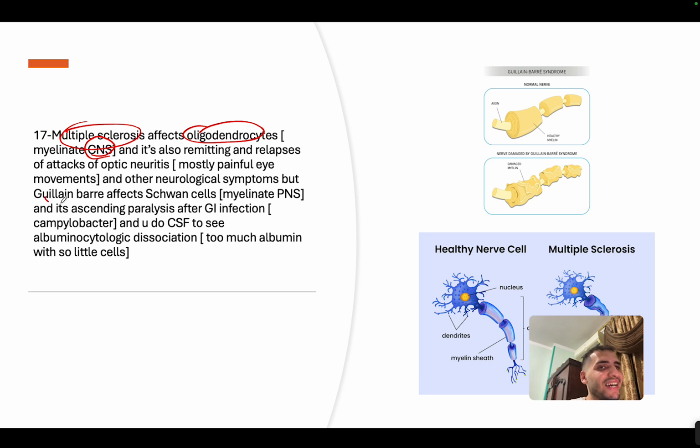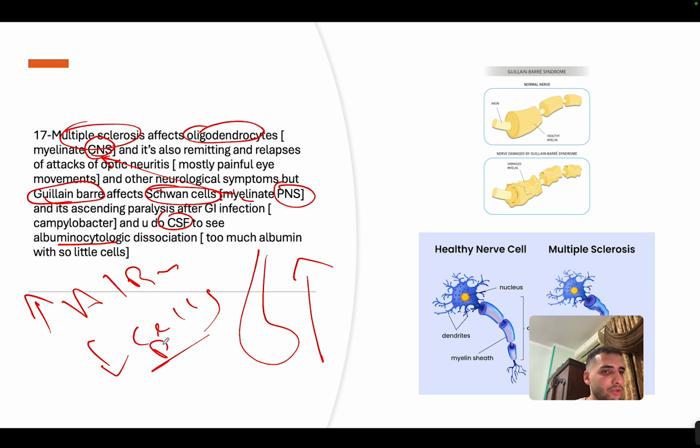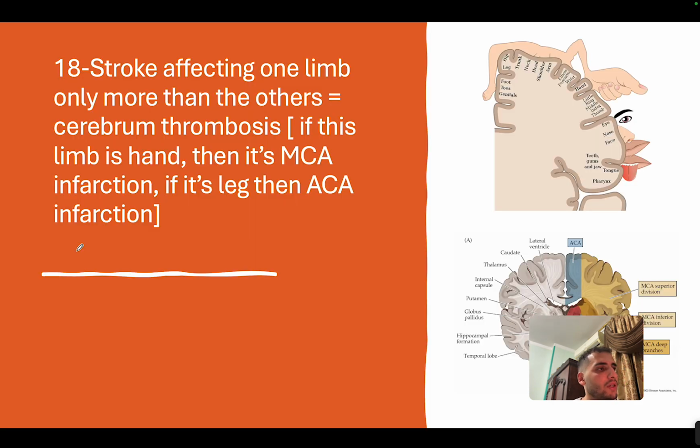But on the other hand, Guillain-Barré, which is an ascending paralysis that happens after gastroenteritis or after infection, affects Schwann cells, which are the cells that myelinate the peripheral nervous system, not the central nervous system, okay? And that's why Guillain-Barré would affect the peripheral nerves, so it would cause ascending paralysis from the legs, okay? Now, in Guillain-Barré, there is a high-yield concept you need to know: if you did a cerebrospinal fluid exam, you would see albuminocytologic dissociation, meaning there is a lot of albumin, but very few cells, okay? Or there is still so little pleocytosis, okay? And this is Guillain-Barré here, albuminocytologic dissociation, okay?